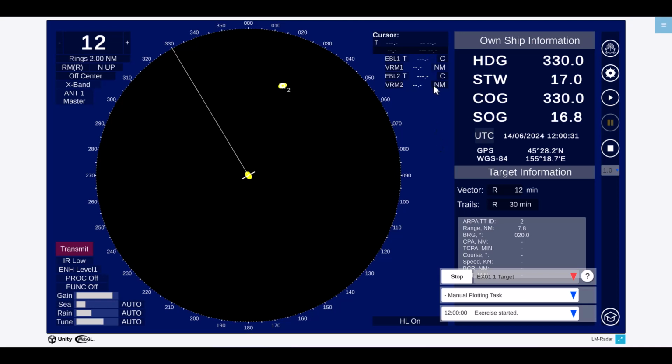And also, what we can use in this radar is electronic bearing line and variable range marker. You have a set of 2. So, for instance, we can set up a bearing line to see if the bearing changes. Also, we can set up a variable range marker, let's say to 1 nautical mile.